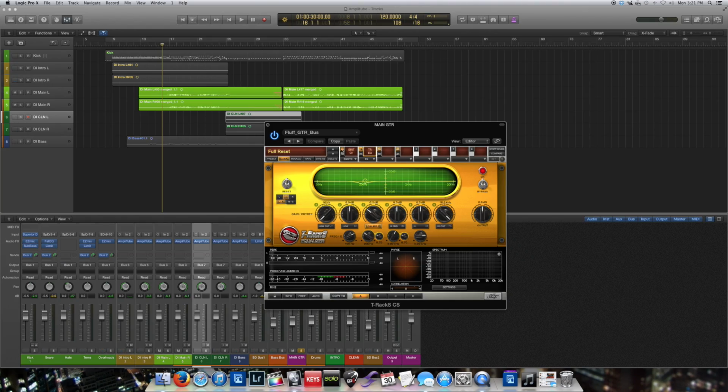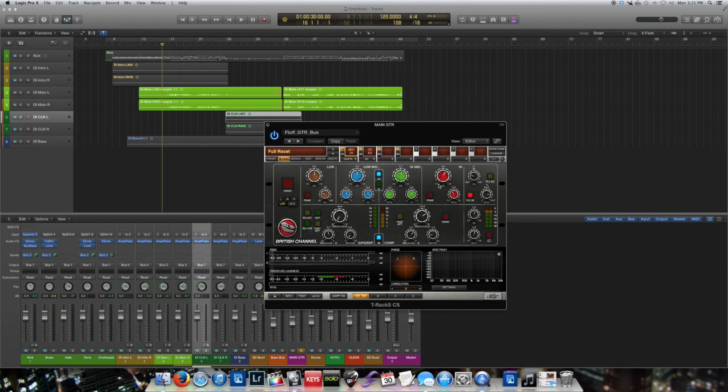Because the SSL is a very precise EQ, whereas I want a little bit more of a Q and a little bit more flexibility. So on the British channel, I put up on the high end about 3.5K. I have the high end cranked up a little bit, about 3 dB, and I have the high mids cranked up about 1.7 dB. Now I'll play this. This without it.